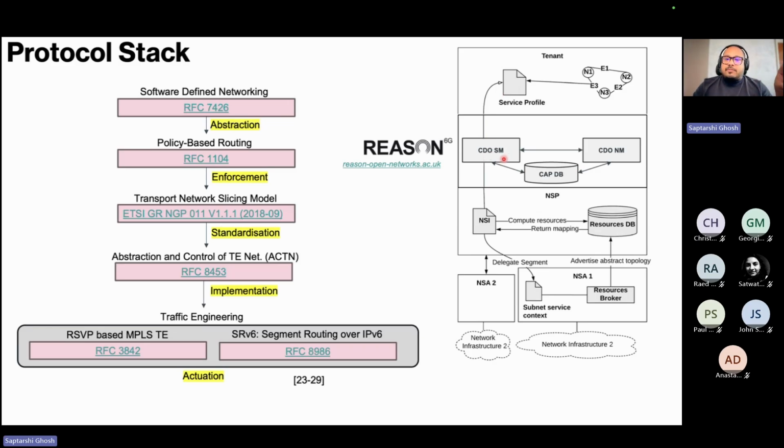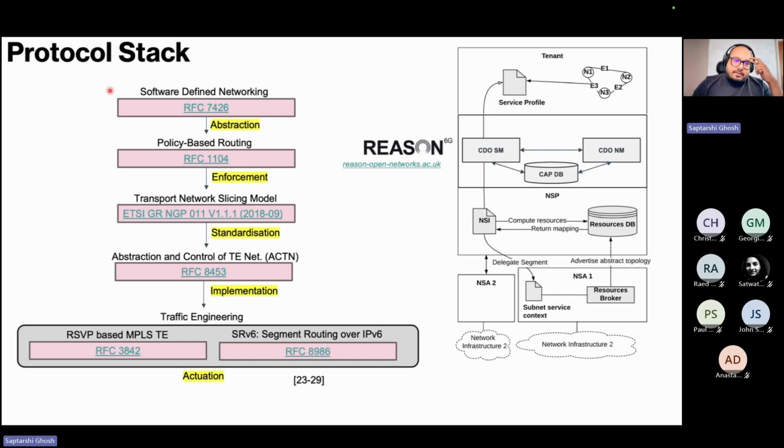And the service manager is responsible for actually breaking down the services into the microservices and the service graph. In order to understand where we can find suitable transit for satisfying the requirement of the edges, we'll communicate with the network manager of the CDO, and both the service and network manager will consult with a capability database. And this is a database which is populated by the slices and the services advertised by the service and the transit domains. So after that, we have the same architecture. We have an NSP and an NSA. So now the benefit here is based on a service demand, we can now choose which NSP would be better than the others to conform with the quality of service demands specified in the service graph.